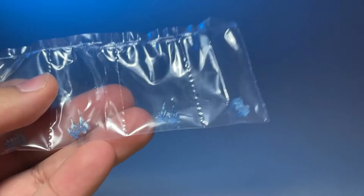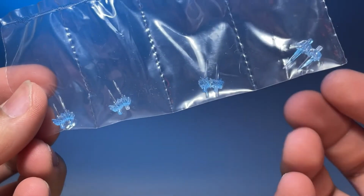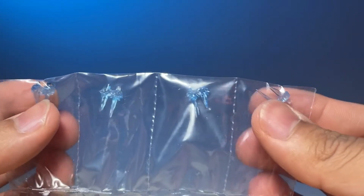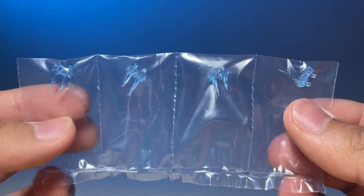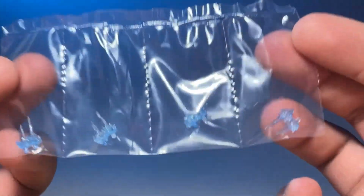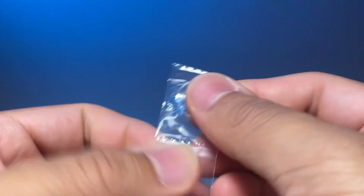Let's move on. So he does come with some Quirk effects, and he comes with 4 of these little tiny blasts, I guess you'd say. I mean, it's supposed to be him propelling himself forward with his Quirk, but they look like Iron Man repulsor blasts, which is kind of funny, but let's get these open, get a closer look, shall we?